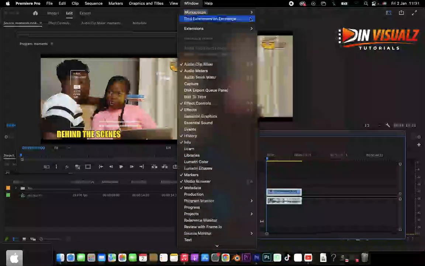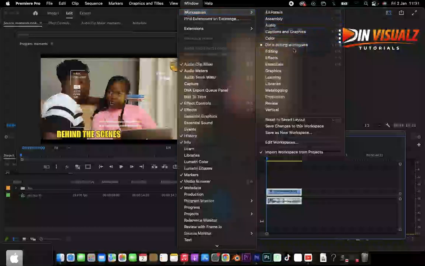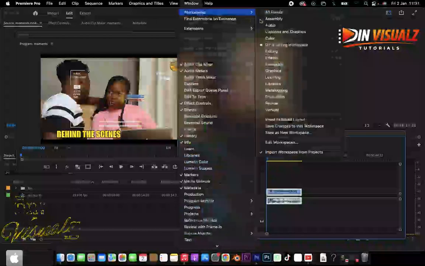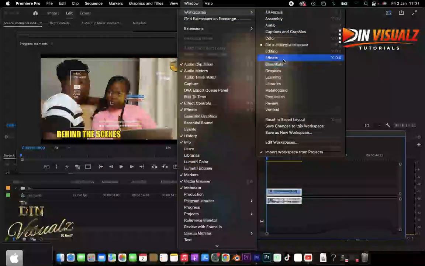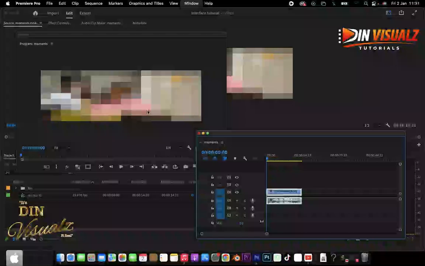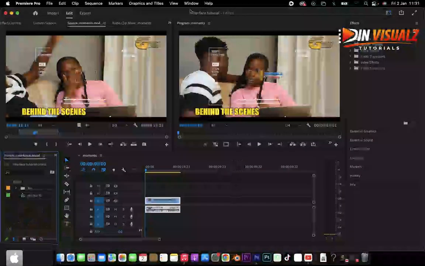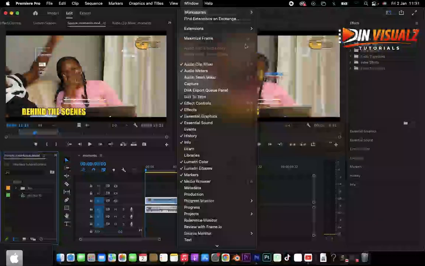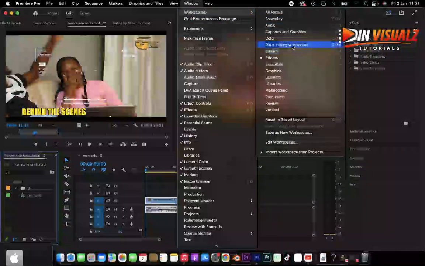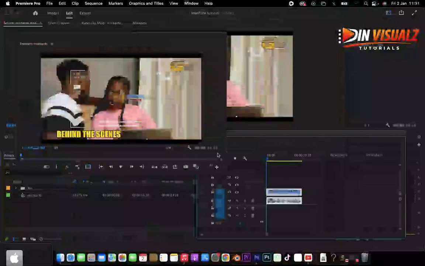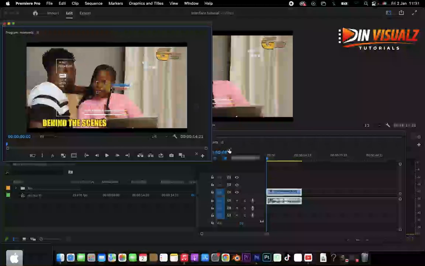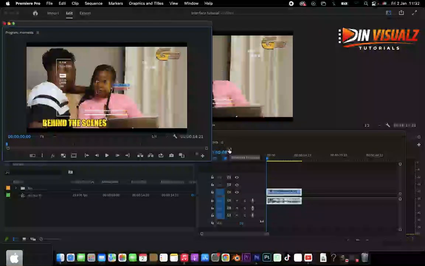You just have to come to Dean's editing workspace and press OK. You can see it takes you back to the saved workspace. So that's the way you can create workspaces.